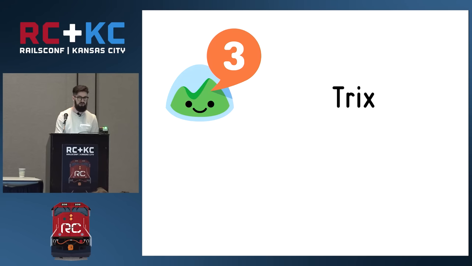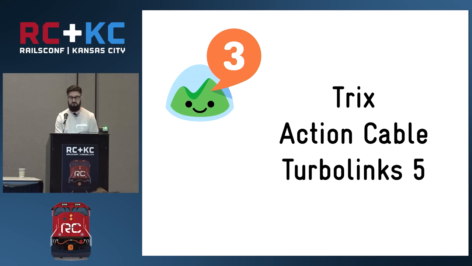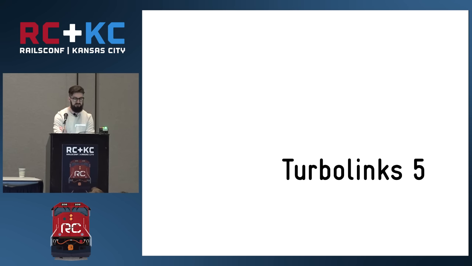We also built three open source frameworks during that time period: Trix, which is our rich text editor; Action Cable, which you're probably familiar with in Rails 5; and Turbolinks 5. This all sounds kind of unbelievable. But really, Turbolinks 5 was a secret weapon that let us do it. It's an entirely new version, one of the banner features of Rails 5, and it's what I'm here to talk about today.